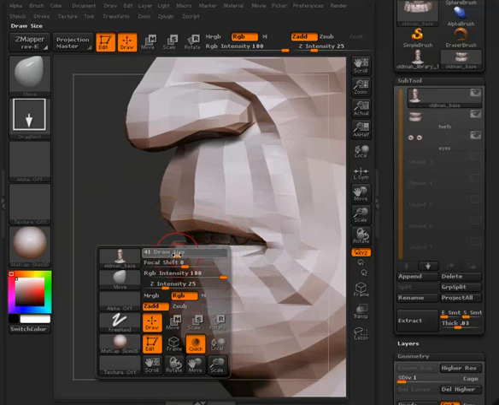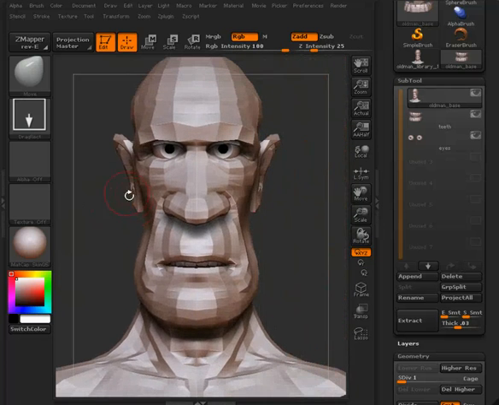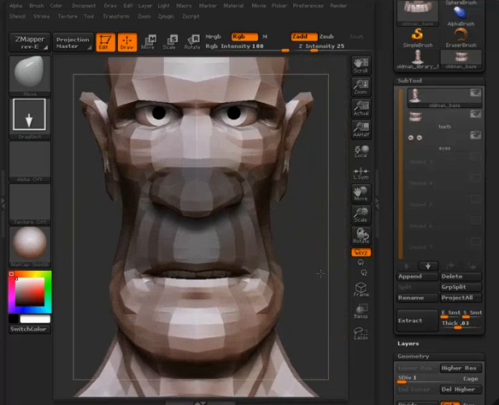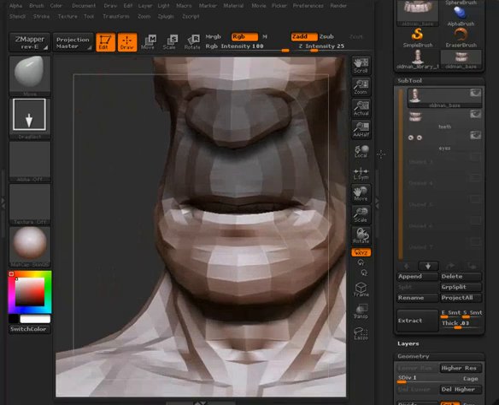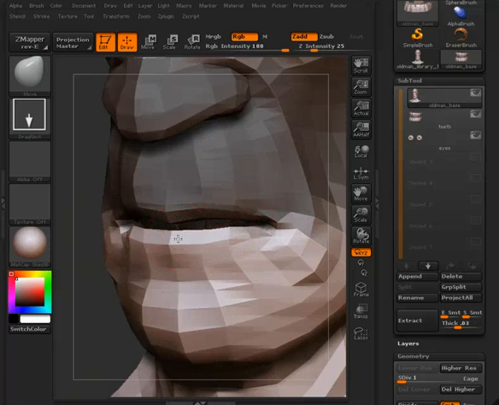Got our move tool active. I'm going to go ahead and mask off the top part of the lip so we don't accidentally grab something there. So go ahead and pull that in and down.